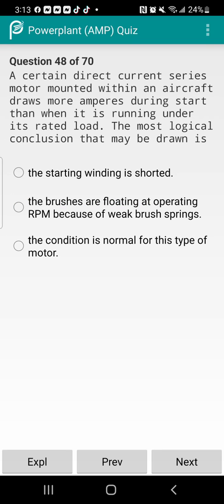A certain direct current series motor mounted with an aircraft draws more amperage during start than when it is running under its rated load. The most logical conclusion that may be drawn is the condition is normal for this type of motor.